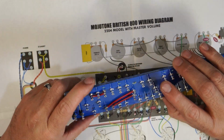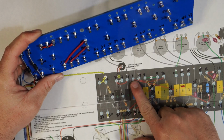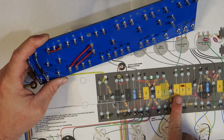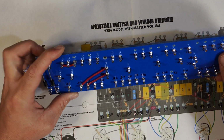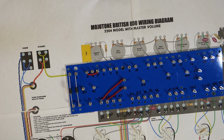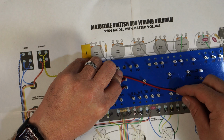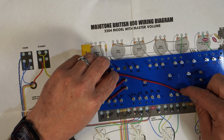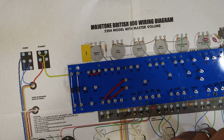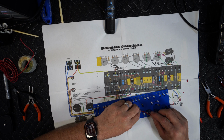All right. So those two cables are there. Now we need one from 6 all the way to 43. 6 to 43. So we need from 6 to 43. Get a little bit of slack.